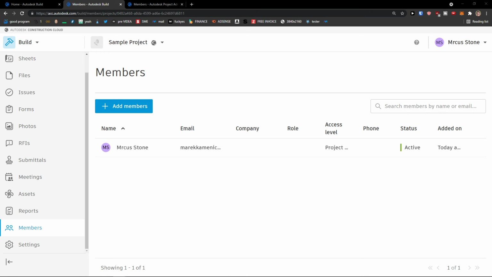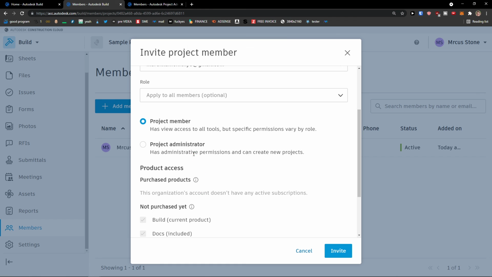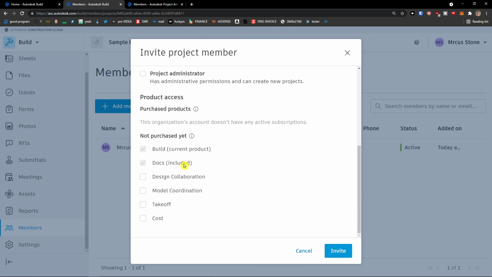Click add members. Enter email address. Company, role, and if it's going to be a project manager, or project administrator, and then you click next to the cancel invite.